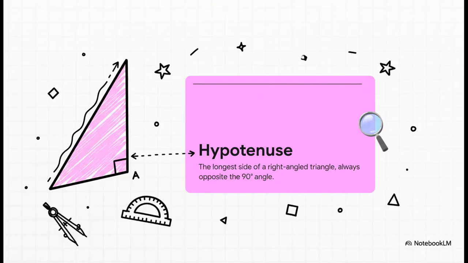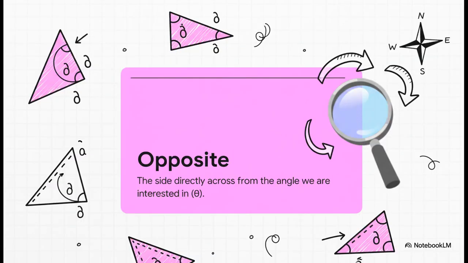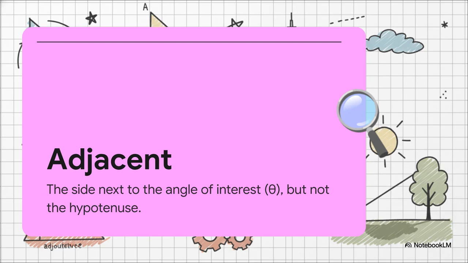First up, you've got the big boss, the hypotenuse. It's always the longest side, and here's the easy way to spot it. It's always sitting directly across from that perfect 90-degree corner. Its job never changes. Next, we have the opposite side. And here's where it gets kind of interesting. Its name actually depends on your point of view. It's always the side that's directly across from whatever angle we're focused on, that little Greek symbol we call theta. And that leaves us with the adjacent side. Adjacent is just a fancy word for next to. So this is the side that's touching our angle, our theta, but, and this is key, it's not the hypotenuse. And just like that, we have our complete blueprint.